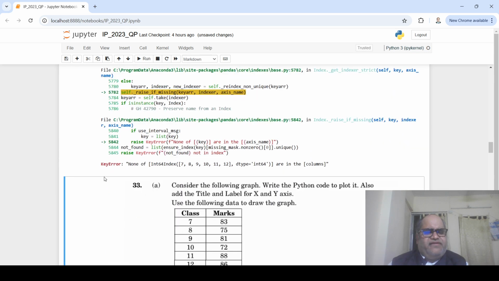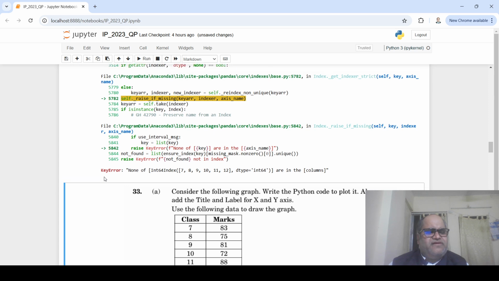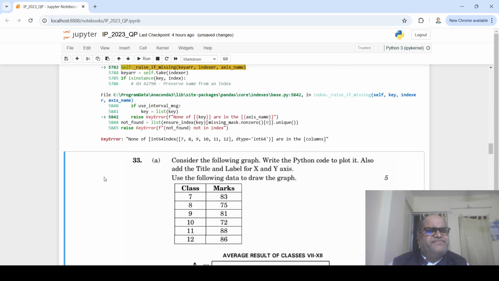Okay, let's look at some of the error. None of the index are in the columns.